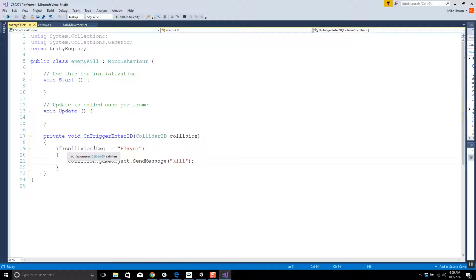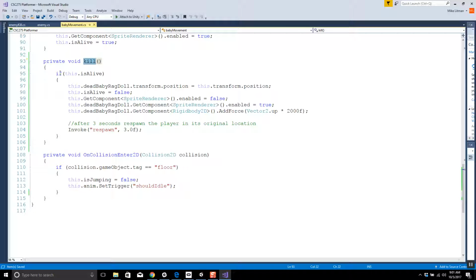Because in this particular case, if the collision's tag is player, this will work, but to be more explicit, I'm going to say collision.gameObject.tag equals player, because I actually want the game object associated with this collider, even though they will have the same tag. So if the game object associated with the thing I collided with has a tag named player, then I'm going to go ahead and send that game object the kill message. So you'll receive that kill message and call your function with the same name, which will cause you to die only if you're alive, and then have yourself respawn in 3 seconds. Make sense?